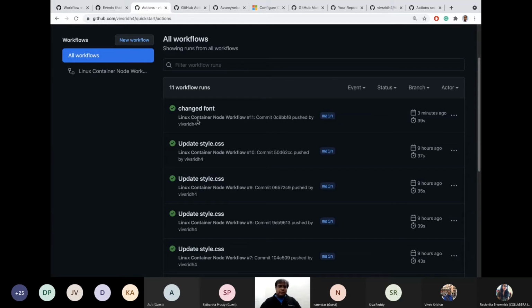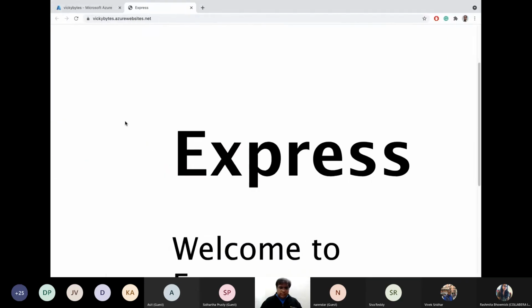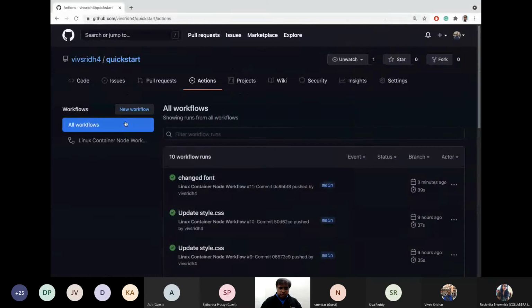Azure App Service has a couple of options. You can do it with packages. I did it with containers, but you can do it with packages. That could be an exercise for you. Just go back and try building something, and see if you can build and deploy without containerizing. Just do a package and deploy it to the Azure App Service through GitHub Actions. That would be a very good learning curve as well. So this was the demo which I wanted to drive.